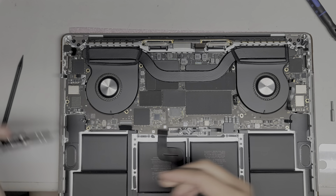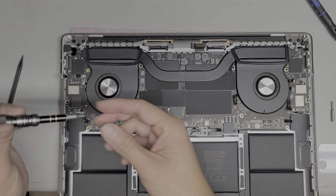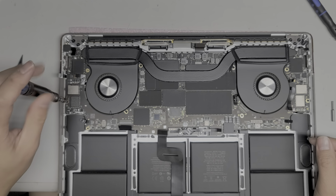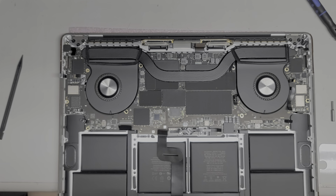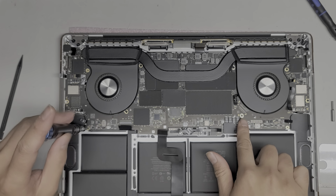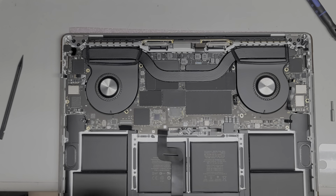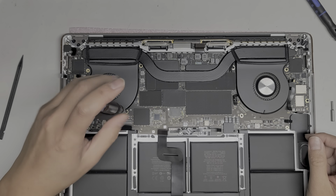Okay, so now we're going to switch back to the T5. All right, let's remove all the logic board, motherboard screws. Okay, so there's one there, one down here. I don't know if I'm gonna do the reassembly video. Oh, there's another T4 screw here. I missed that actually. So there's another T4 screw down in this corner. They kind of space it, so one on each side and then one slightly in the middle, but not completely. So keep that in mind. All right, let's go back to the T5. We'll remove this screw here.